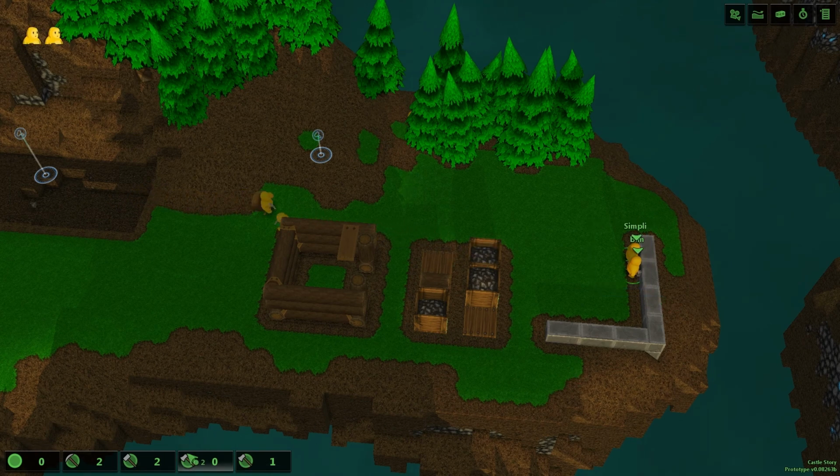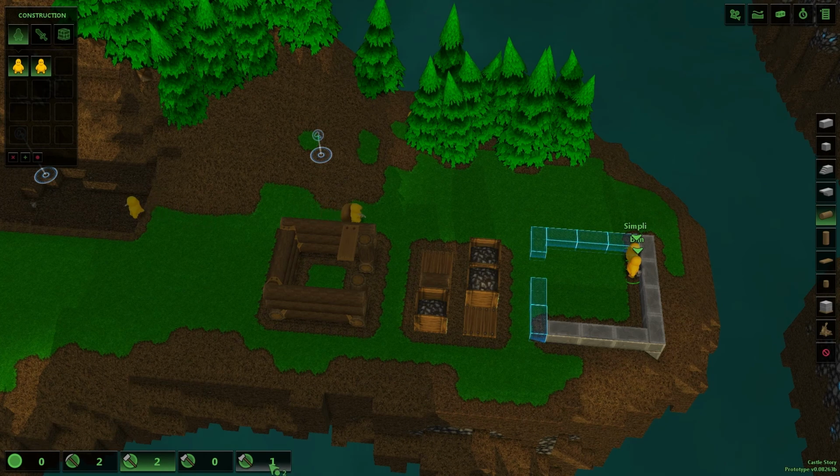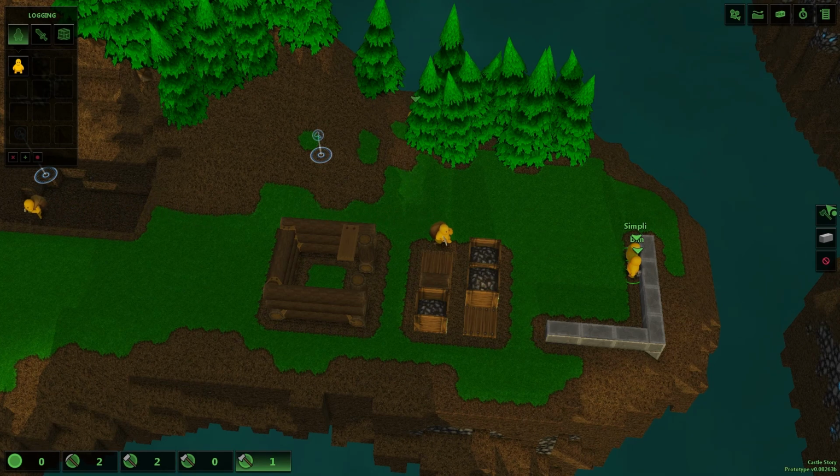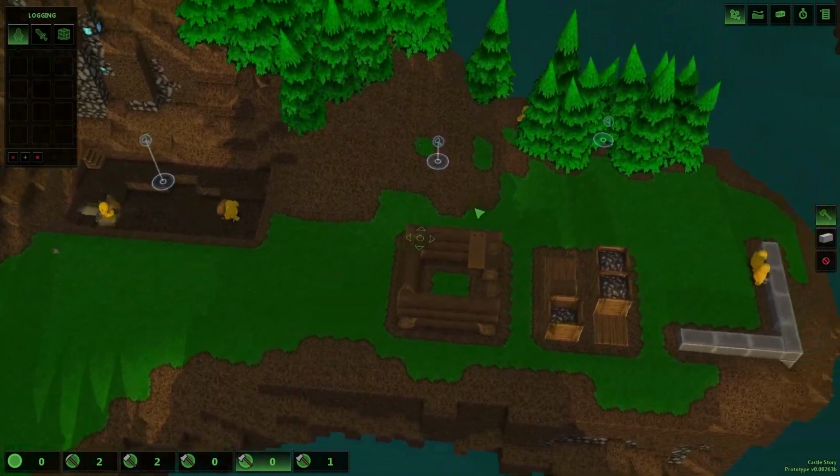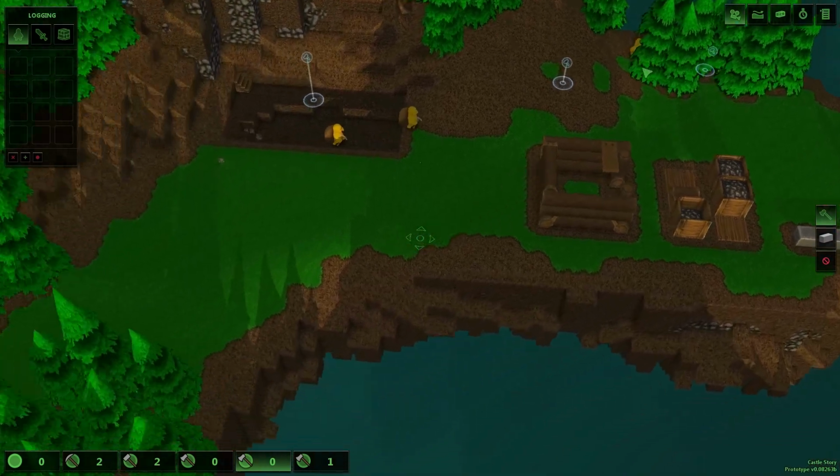Okay, so it looks like these guys are just waiting for that. What's our lumberjack doing? Let's give you a new chop zone. So if you want to do that, you basically can just click the button, hit the guy, right click. There you go. I would say that was pretty easy.